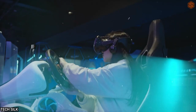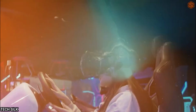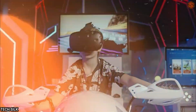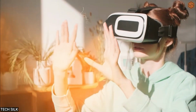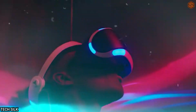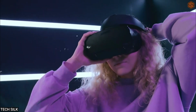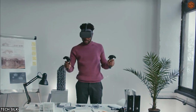The VR experience of the Oculus Quest 2 is unlike any other. At $399.99, it's a steal, and you don't need to spend the extra $1,000 on a console that may not even be out yet. The Oculus Quest and the PSVR represent the most affordable full VR experiences available right now. By full VR, I'm referring to the ability to interact fully with the VR environment, otherwise known as 6DoF, that's 6 degrees of freedom. Other cheap headsets, such as the Oculus Go or the Samsung Gear VR, only offer 3DoF, limiting your ability to interact in the VR environment.